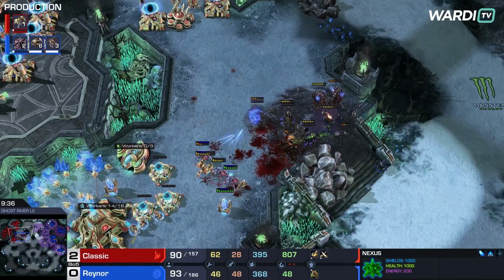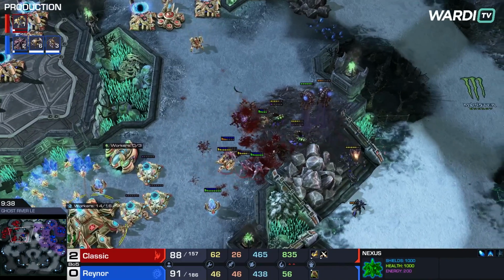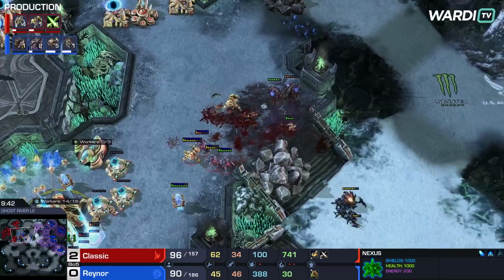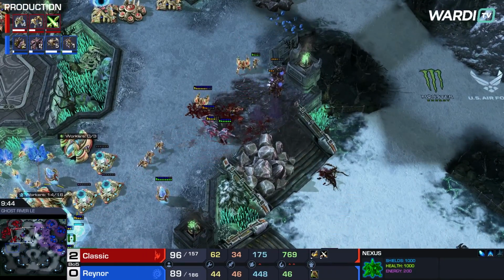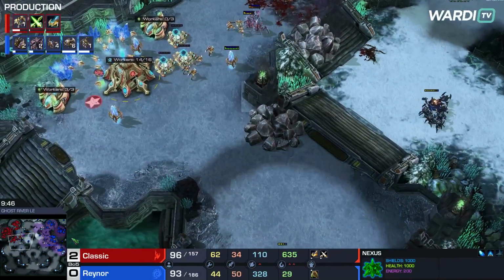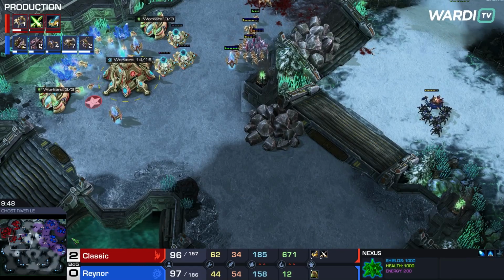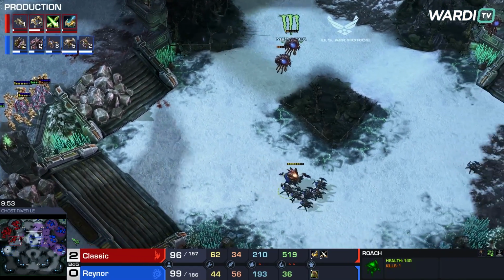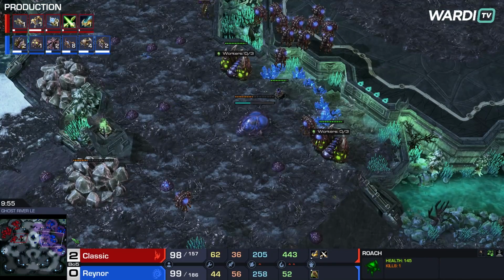These Zealots trying to do their best in the front lines. There's another Immortal, and he might actually get to join up as Classic is going to defend. He's going to push back the Queens. There'll be another wave of this coming, sure, but I think Reynor is in too much trouble. I don't think this is going to be it for him. A couple more Overlords moving about. Temple Archives 2-2 coming around.